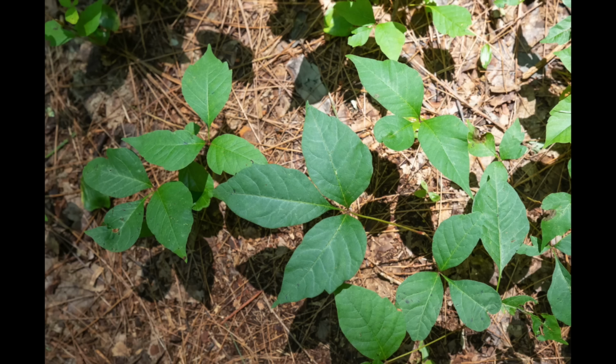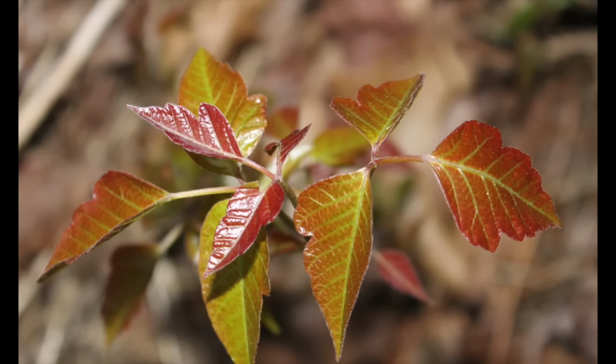Most commonly you think of poison ivy, but like I said, there are other plants, poison oak and poison sumac, that also contain the resin. So the most important thing for preventing this in the future is knowing what these different plants look like. They look slightly different, so that you can identify them and stay away. Poison ivy is a woody vine with 2 to 3 leaflets. The central leaf has a longer stem than the other two. This tends to grow as a vine, and it puts out these little hairy roots to latch onto things like a wall or a tree. It loves to grow vertically. However, if there's no vertical surface, poison ivy will grow as a shrub.